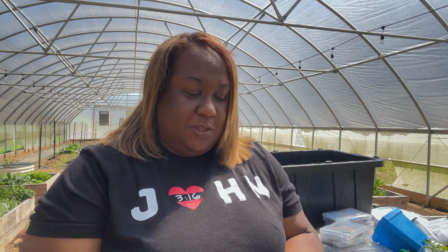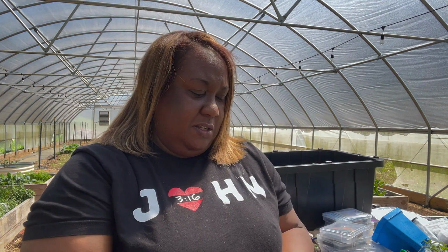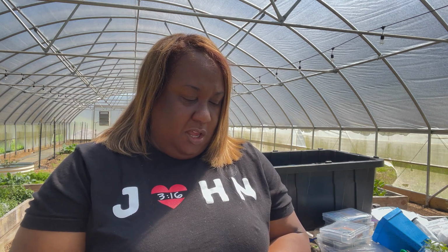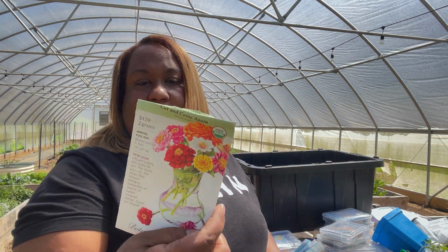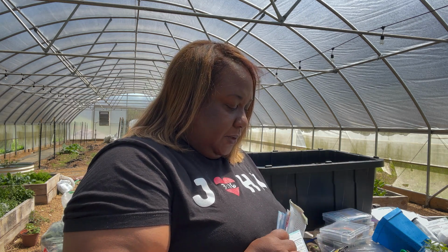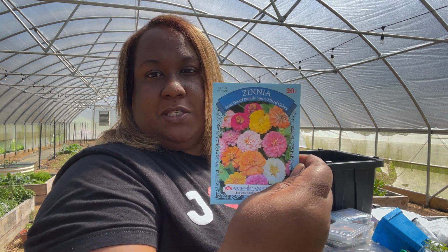So then I have this one. These are from the Dollar Tree, Giants of California mixed colors. Those are like bright colors. I have a salmon rose zinnia that I'm going to try. This might have been what they were, the cut and come again. That might have been what I grew last time. That was just really, really pretty. And here's one that's semi-dwarf Sprite mixed colors. That's pretty.